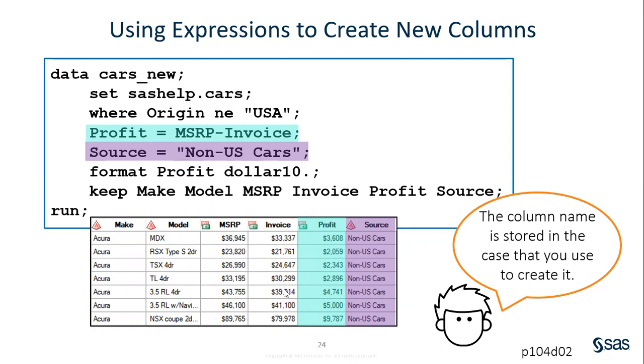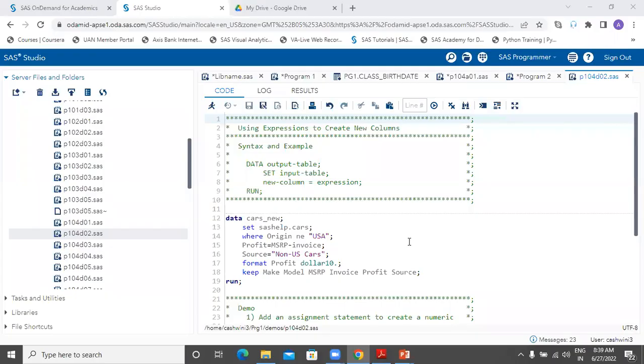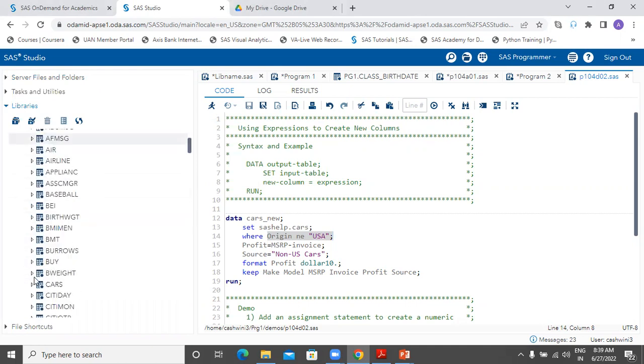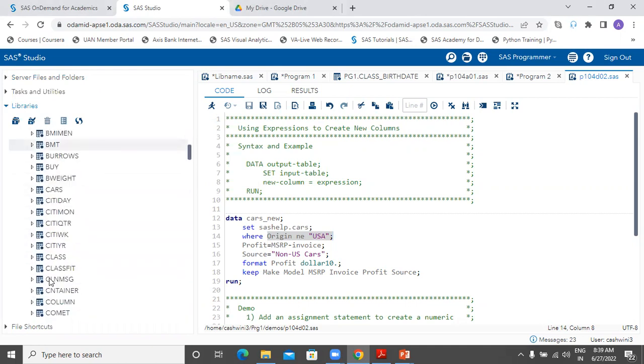It means where origin is not equal to USA, it adds profit and source, right, Ashwin? You are selecting only those cars by the column origin. I hope you remember the columns this cars data has. It does have a column called origin. Origin means the car origin, from where the car has originated.